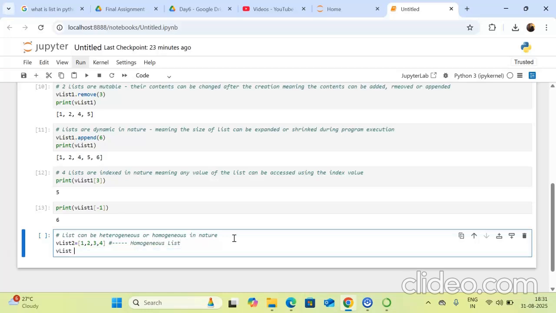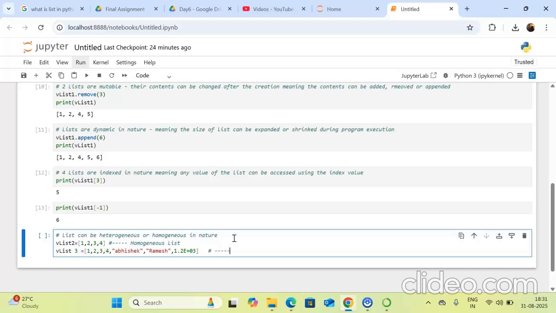Let's declare another variable, that is vlist3, which has elements 1, 2, 3, 4, then Abhishek, then Ramesh, then 1.2e+03, and so on.